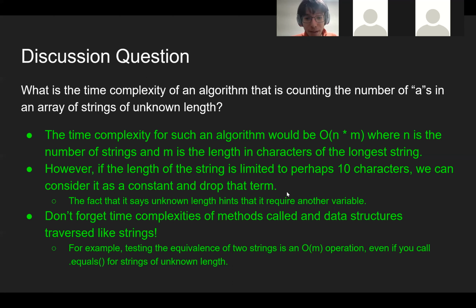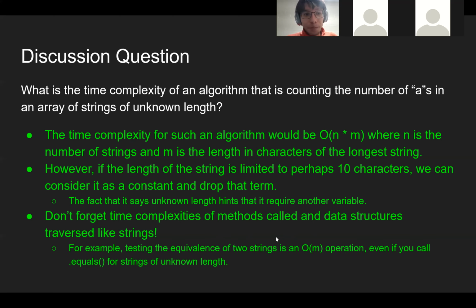And that's also something to keep in mind if you're writing your own program: sometimes even provided methods and libraries do take time. So testing equivalence of strings, like with dot equals, if we don't know the length of the strings, that is still an operation which takes O of m time. You have to actually make a comparison.